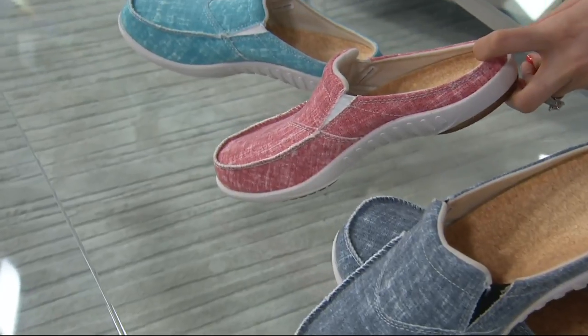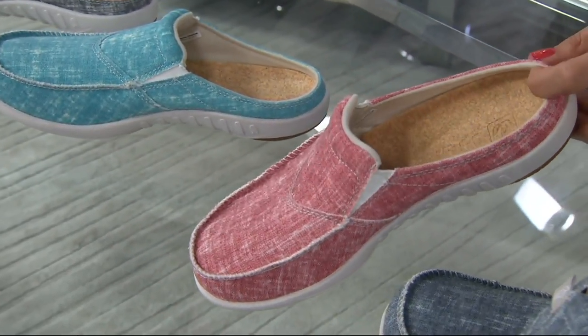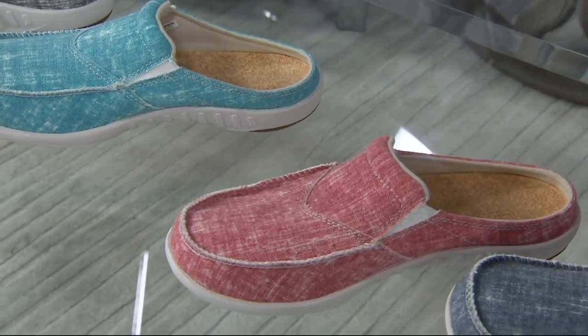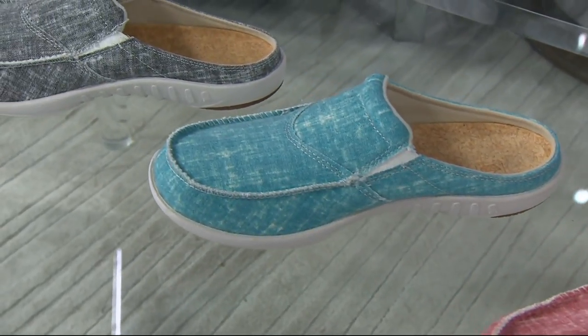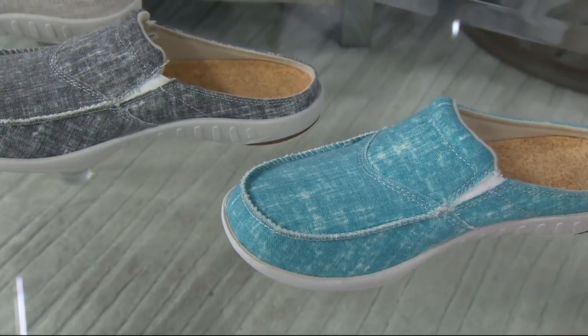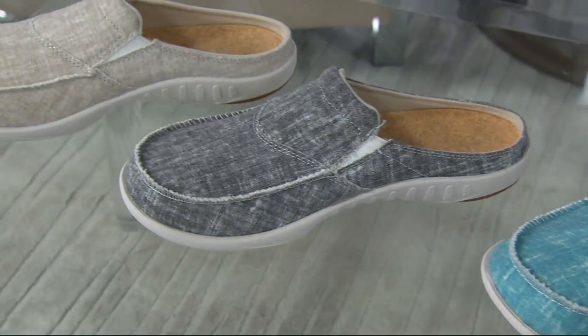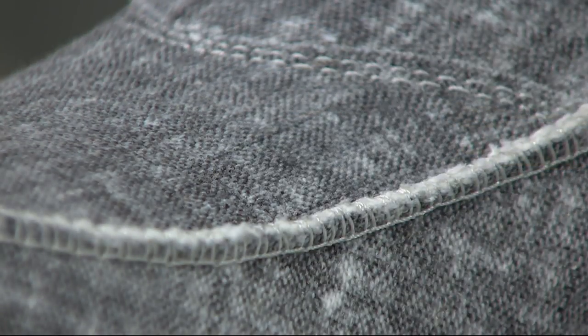Next to the navy, this is your red. It happens to be the first day this month that this shoe has been on four easy payments, so this is a good time to try the brand or stock up. Then we have peacock blue, which is super cute, and it kind of looks like my Today's Special Value color, which I'll be with you for at 3 a.m. And then next door to the peacock blue, we have black — all of these have the really fun distressed denim look.